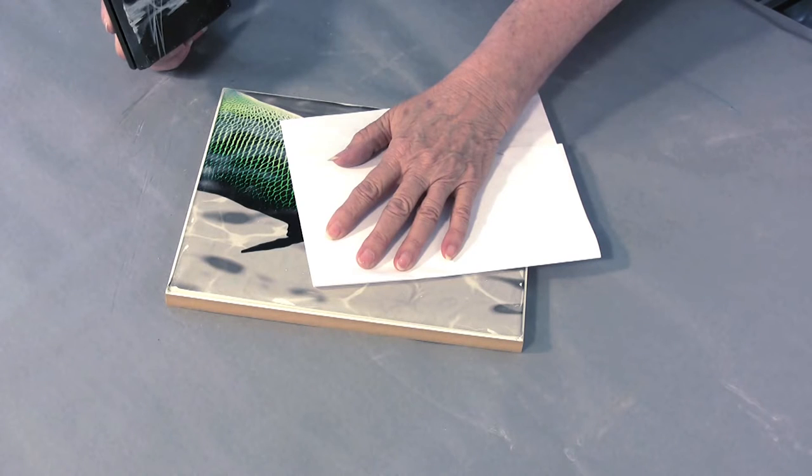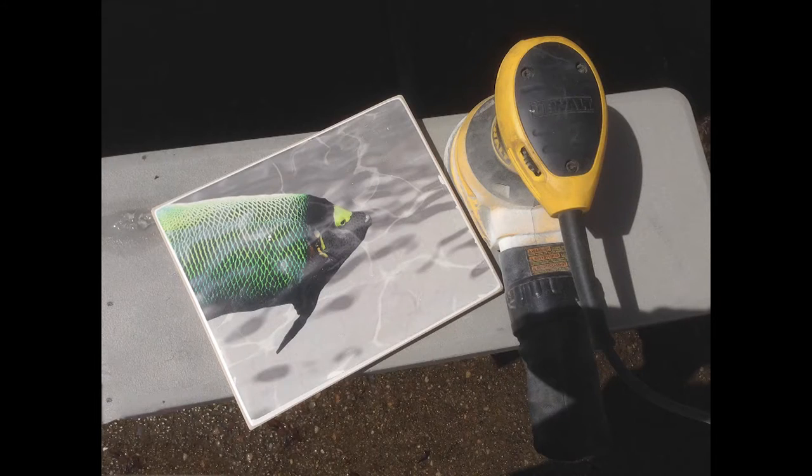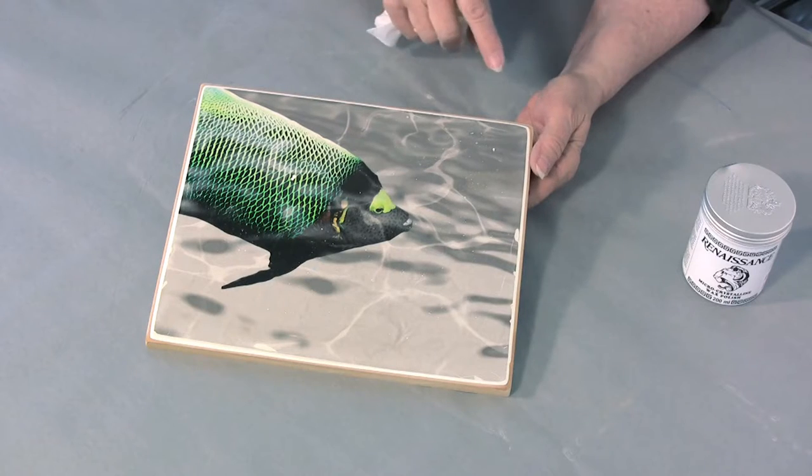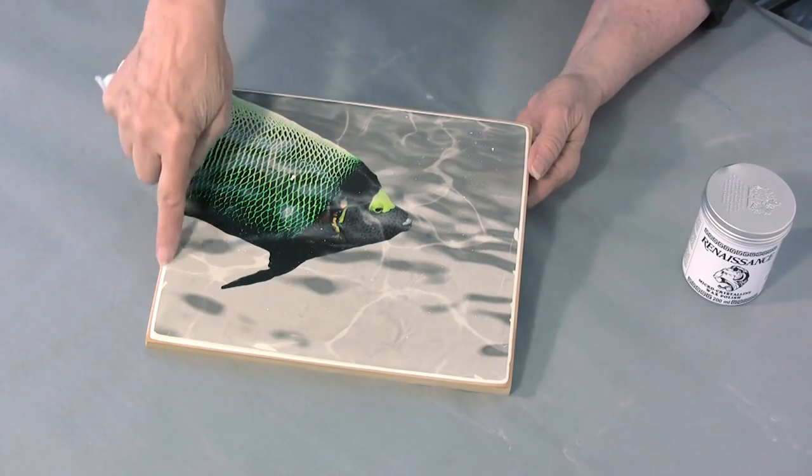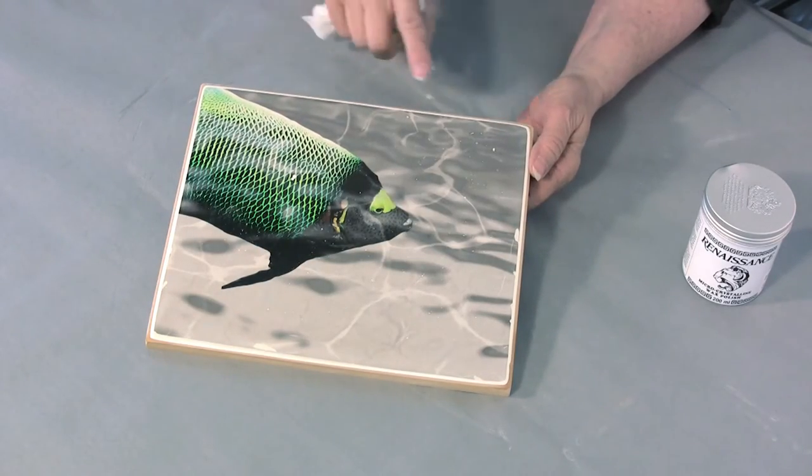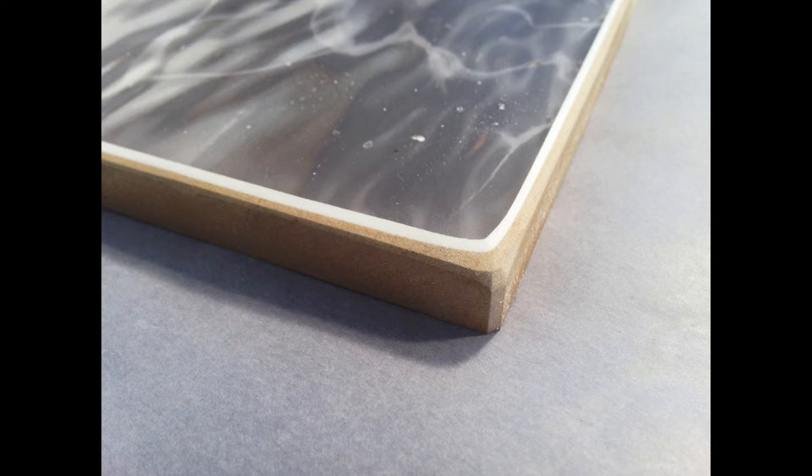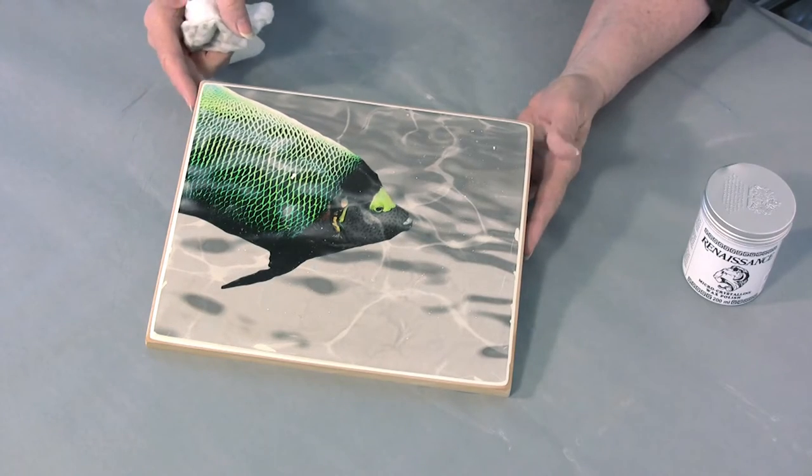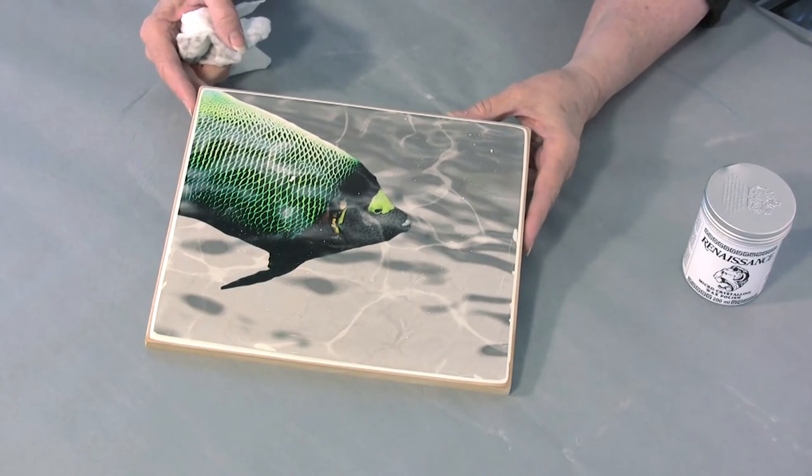If you are working on large panels you might want to take this outside and do a random orbital sander on the edges. That's a little bit faster and easier to do. I did take this outside and finished it with a random orbital sander. When you do that you get a nice reveal of this white like a penciled edge around the image. I also sloped it on the edges so that I would have a bit of the tan reveal of the Med-X board. I like that because it really sets the image off very nicely and makes it something that you can frame without putting a frame over the edge.